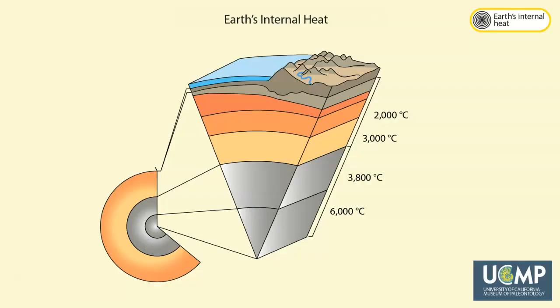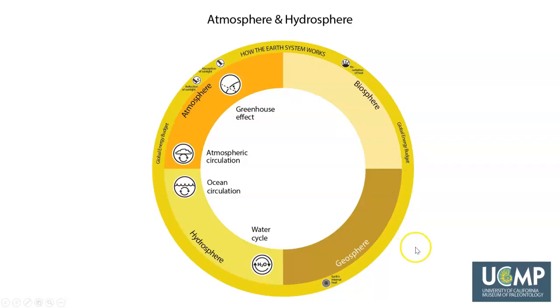Earth's internal heat is left over from when our planet formed and from radioactive decay of elements inside the Earth. While the Earth's internal heat contributes very little energy directly to the processes that shape Earth's climate, it is the energy source that drives processes like plate tectonics and parts of the rock cycle. And so here in this little pie slice, you can see that the core is a lot hotter than the areas that are closer to the surface.